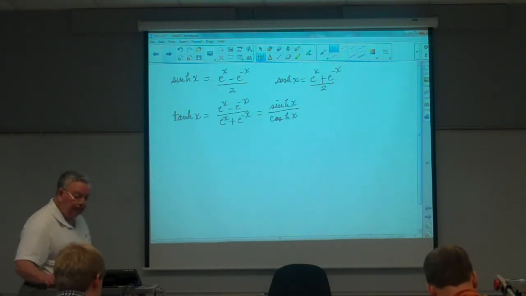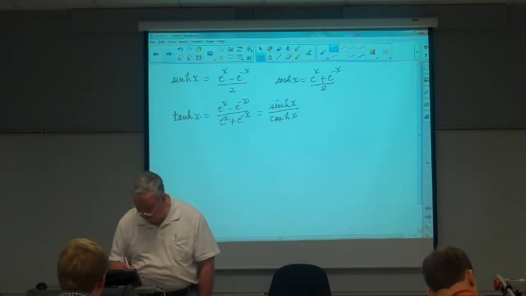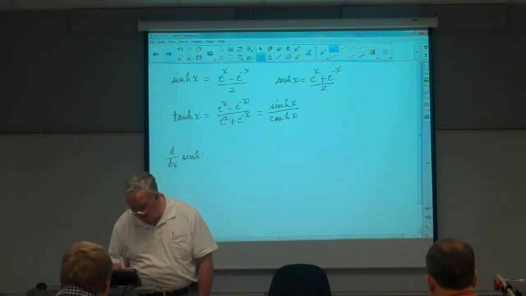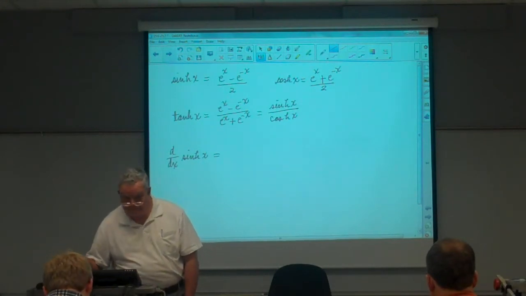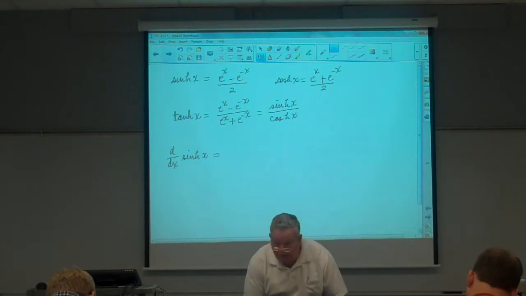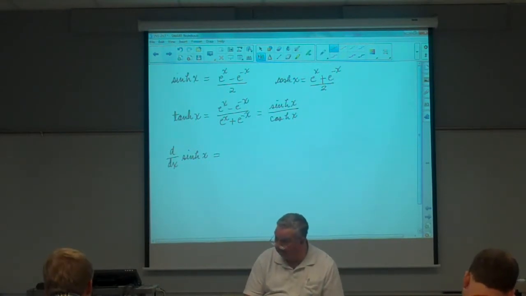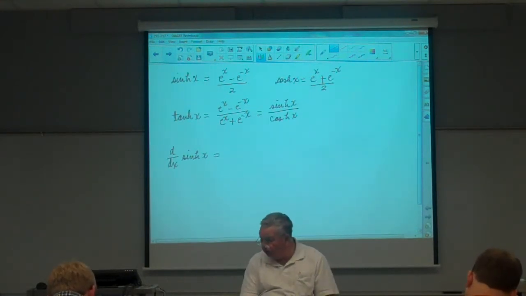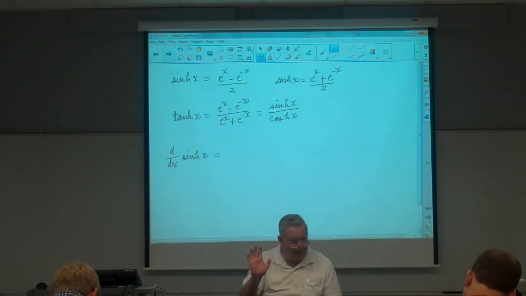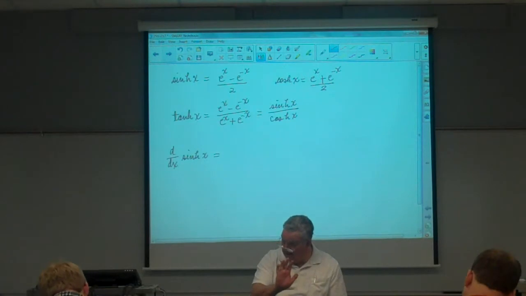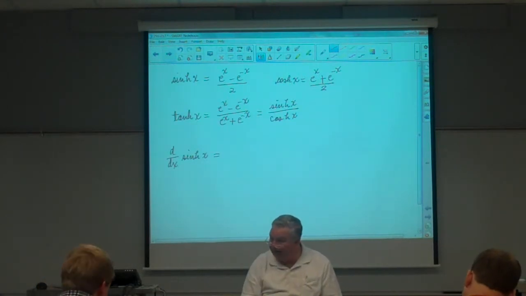For example, suppose I want the derivative of sine hyperbolic x. With that cousin business, can you guess what that's going to be? Hyperbolic cosine. It is indeed. Isn't that amazing, Daniel? The first time I saw that, I thought, wow. It acts like a trig function, and it's not even using angles.